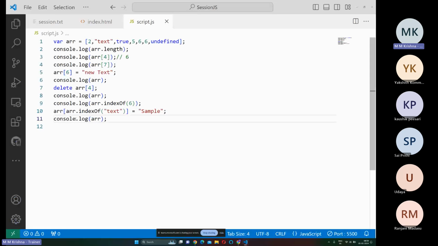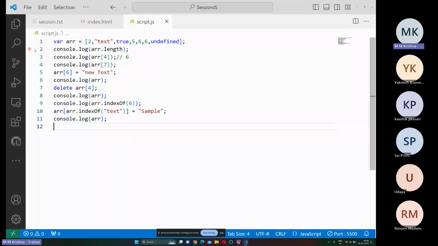You need to find out that index by using this. Earlier we knew the positions like 6, 4, 7. These are all the indexes. Now if you want to find out that index, you'll use indexOf with whatever value you have in this list, and then you can replace it. So like this, you can find the index, replace the value, delete the value, whatever operation you want to do. These are the operations we can do with arrays.